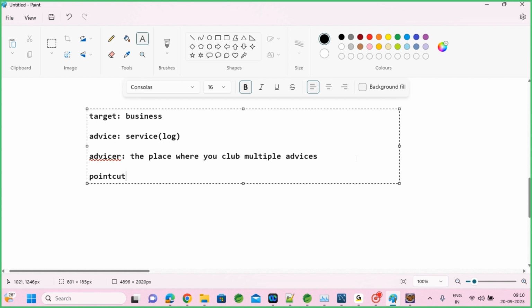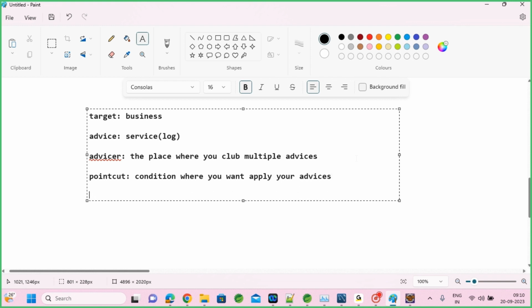Pointcut is basically a condition where you want to apply your advisors.